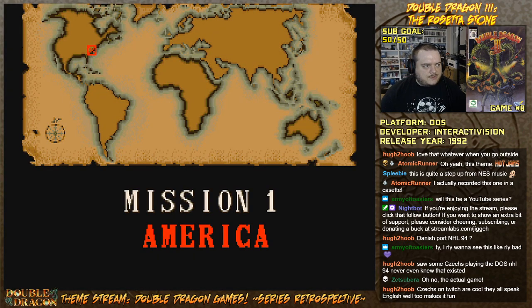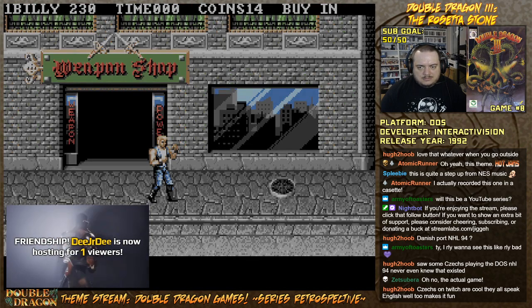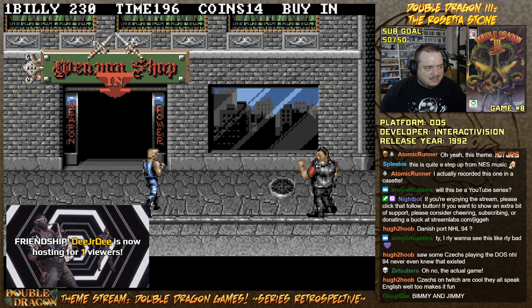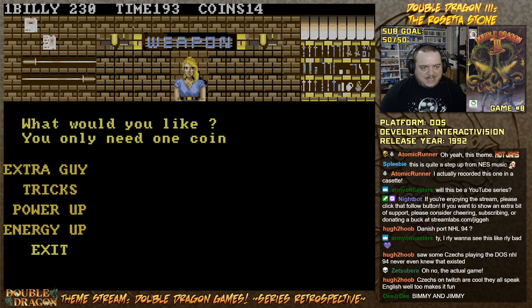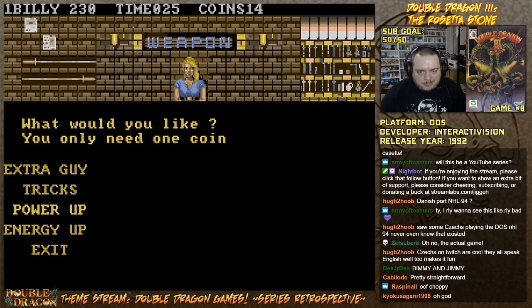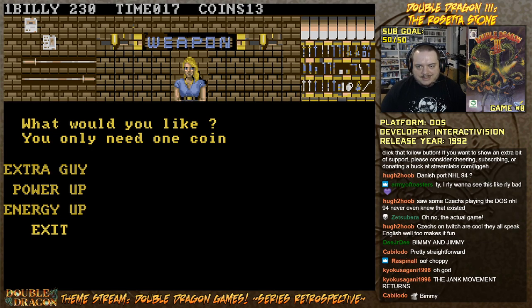Alright, let's do that, I guess. Graphics, not bad. Dude, this version has full-on diagonal wave dashing. That's sick. No other version has that. Alright, we got 14 coins. You can barely see which one's highlighted here. But let's buy some tricks. Dude, the diagonal wave dashing is sick. The other versions don't have it, and it kind of sucks.